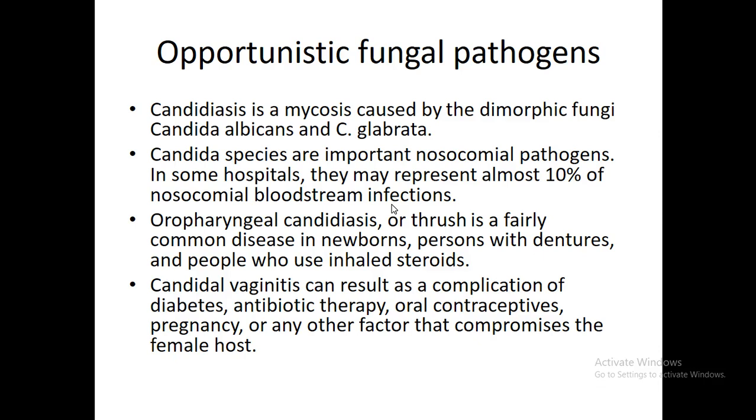Normally, the lactobacilli, which are normal inhabitants of the vaginal area, keep the pH low. However, if the number of lactobacilli is reduced, then this yeast Candida may proliferate, causing a curd-like yellow-white discharge from the vagina, which is known as candidal vaginitis. It results in persons with diabetes, those on antibiotic therapy or oral contraceptives, pregnancy, or any other factor that compromises the female host.